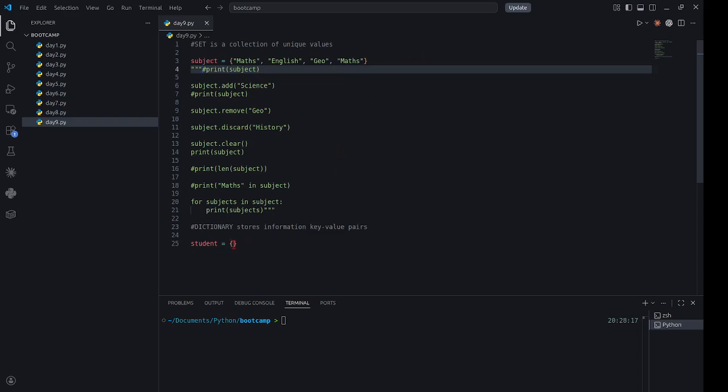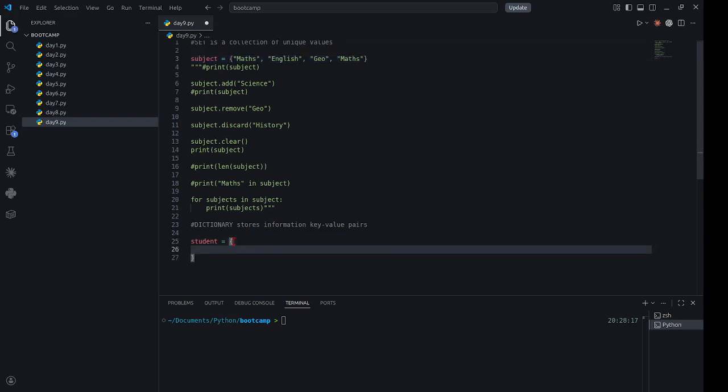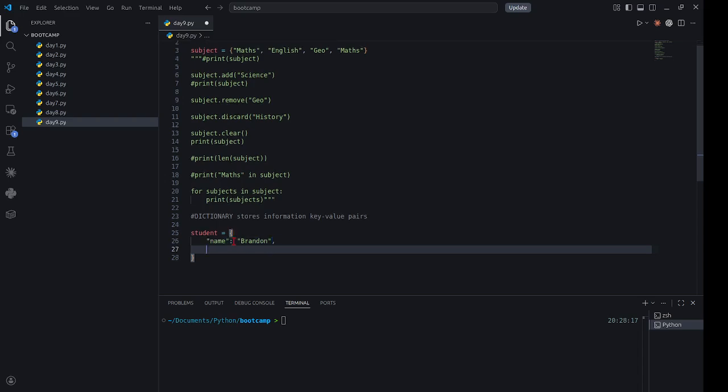So what differentiates both of them? With a set, you just write the value, comma, the value, comma, just like how you do it on a list. But with a dictionary, this is where it changes. We have our key, colon, and then the value. And then we now have our comma.